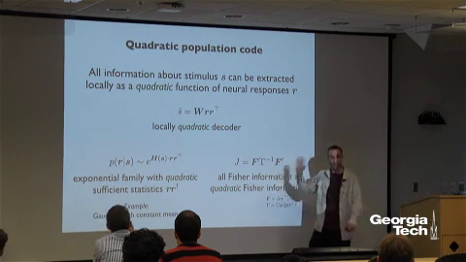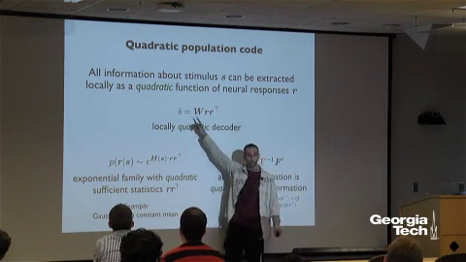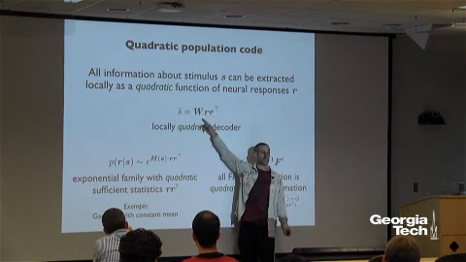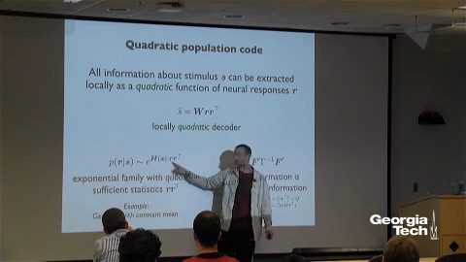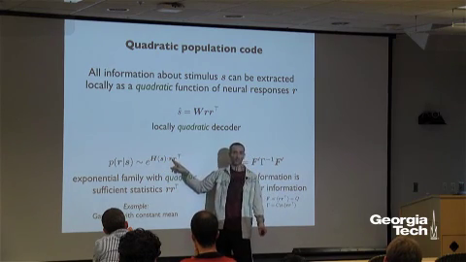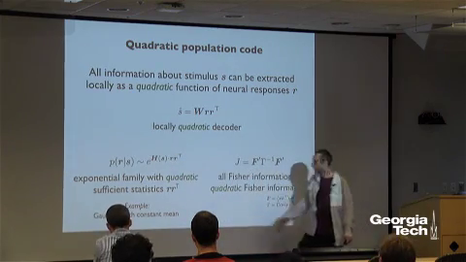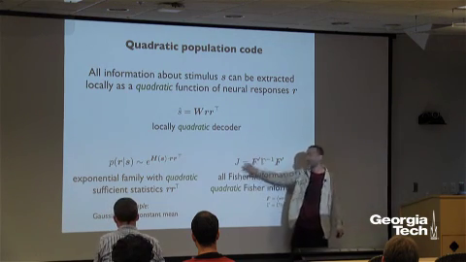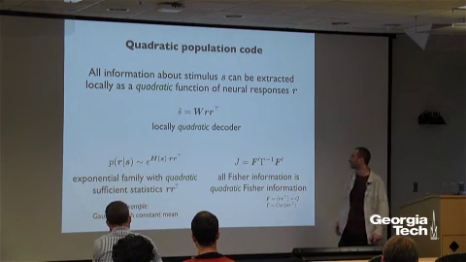So let's be more concrete. Let's do the quadratic version, which is like when the covariance changes. Now, in order to read out what the stimulus is, you need to read out R transpose, which is the sufficient statistic for the covariance. Here we have a covariance. This thing is a Gaussian, right? E to the some function times R squared. That's a Gaussian with a constant mean. So that's one example of a purely quadratic code. And the Fisher information is the quadratic Fisher information, also known as the trace term for those aficionados amongst you.